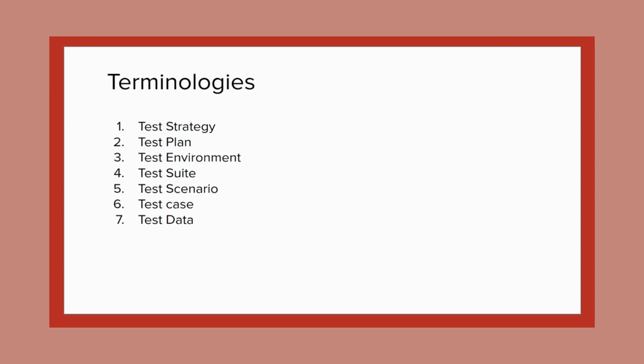Now, test plan. For a client, you need to present a test plan and an estimation that this particular module is going to take 50 hours of testing, and then this particular module is going to take 100 hours of testing. That is how you come up with a plan and you try to target the whole application within a given time frame. Test environment.